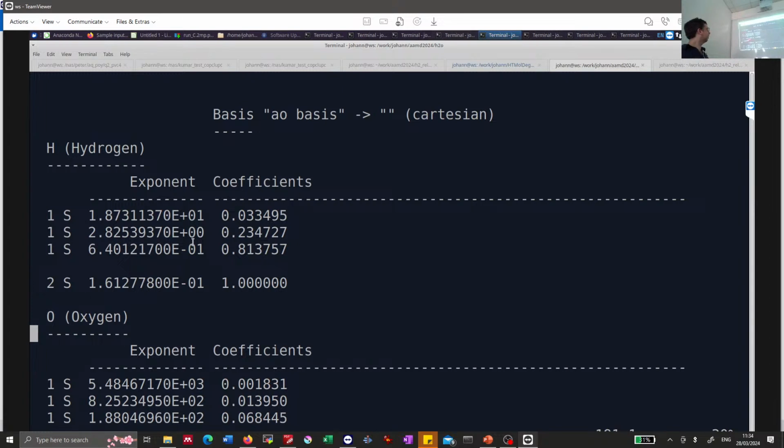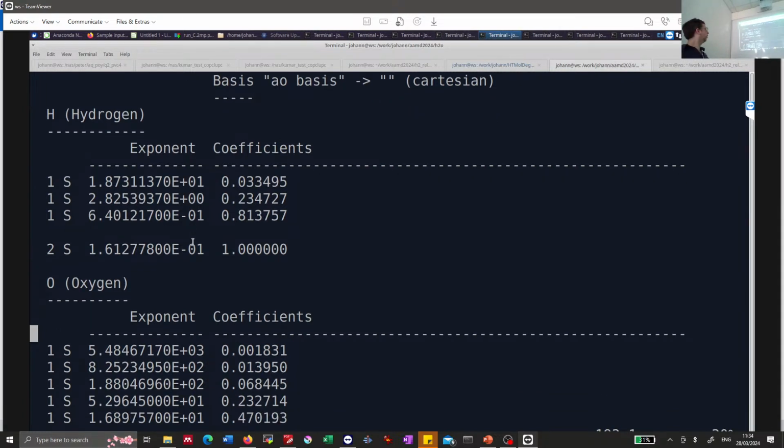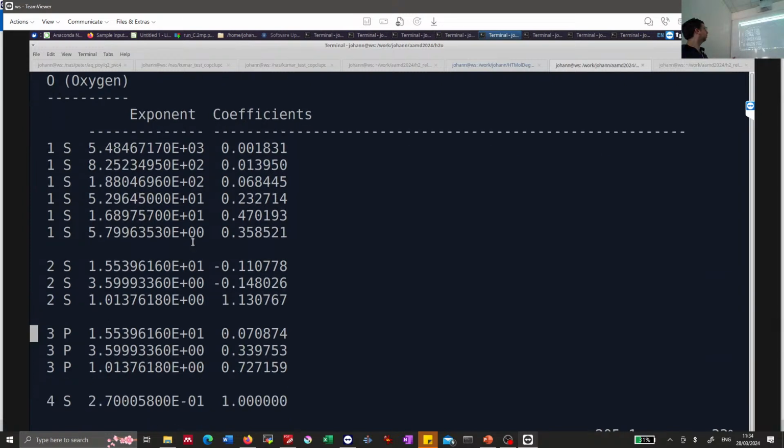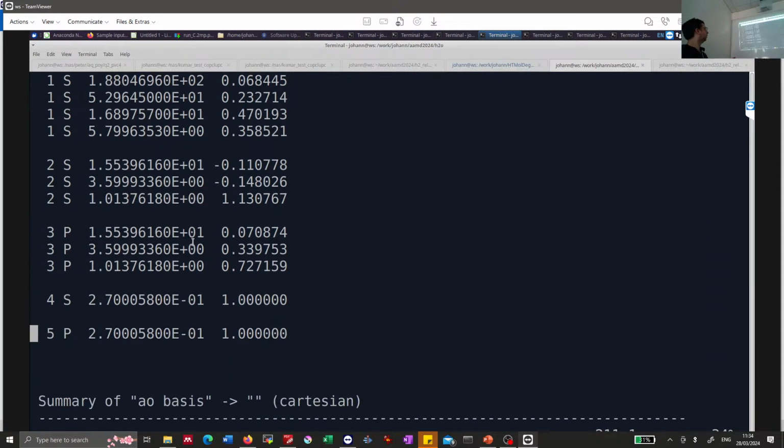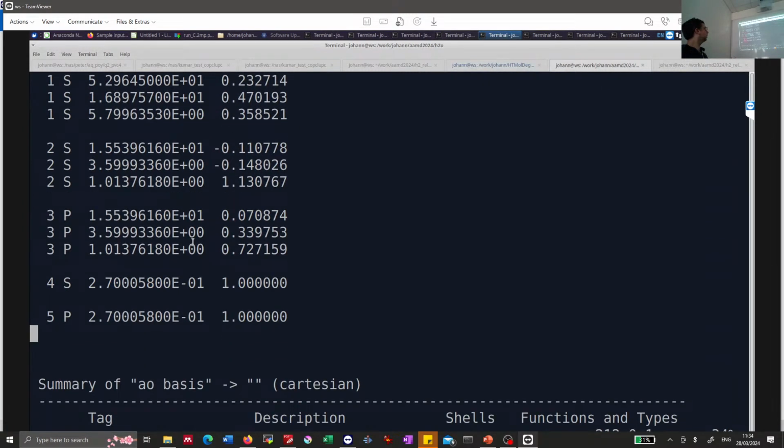So in principle, you can take this Gaussian type orbital, 6-31G, G is Gaussian. You take this, you do the proper contraction, and you should be able to represent a similar wave function as for the hydrogen atom. So we can put this into our function. And then we have the same for oxygen, but oxygen has much more, right? S, P, S, P, and now 1, 2, 3, 4, 5. Okay.